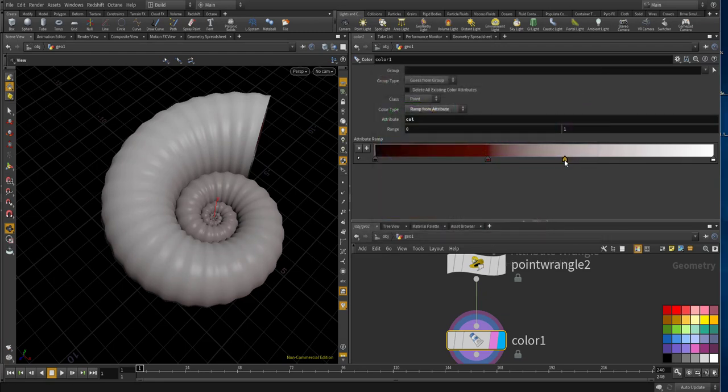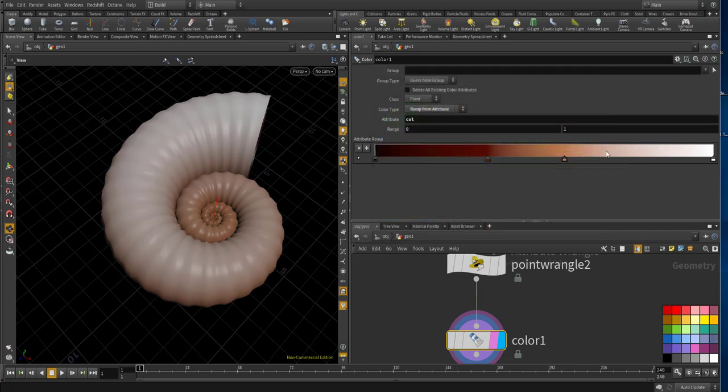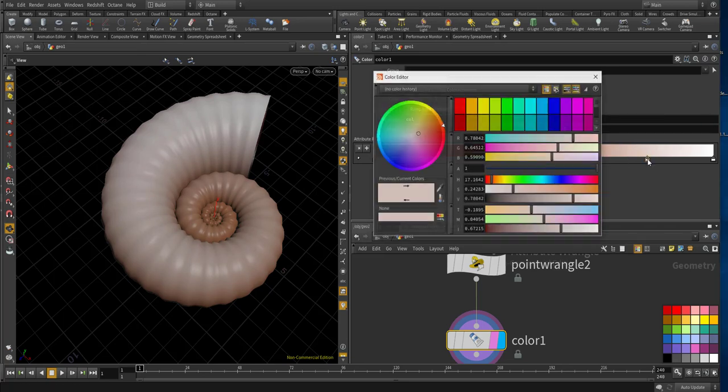Okay, and make it a little bit brighter, but yellowish. And a bit more yellowish, a bit orange, I guess. Yeah.